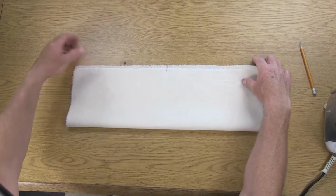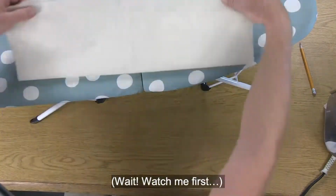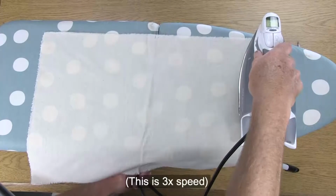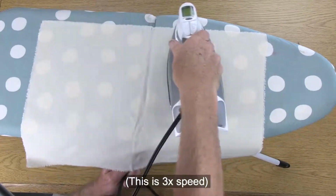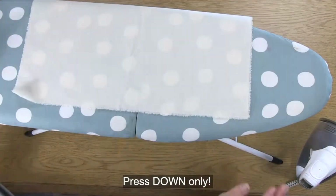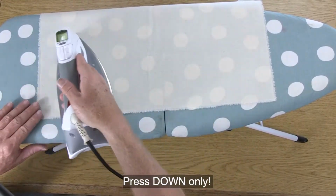What I want to do is I'm going to just steam it one more time. And I'm going to do it from the opposite side. So I'm going to flip this over. And again, everything I'm doing is going just straight down. I want these grains to cool off before I handle it. Now that it's cooled off, I'm going to just press this side one more time as well.